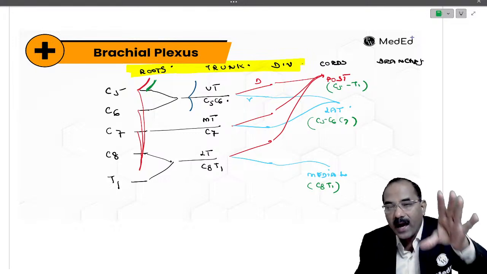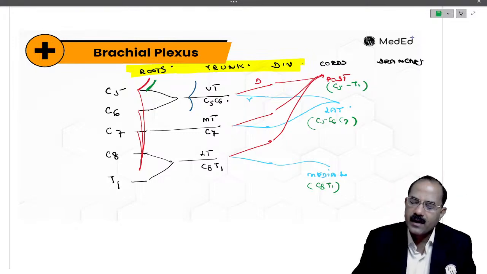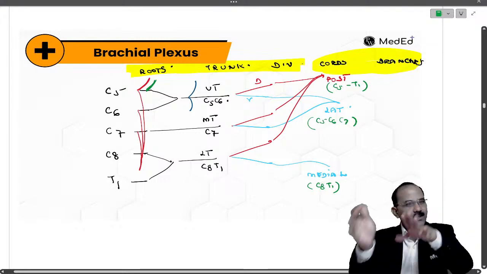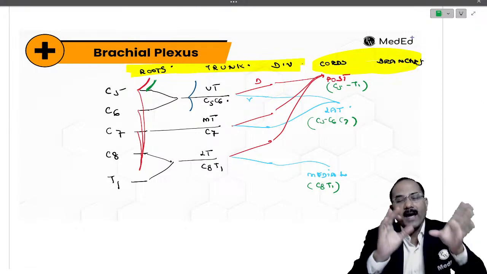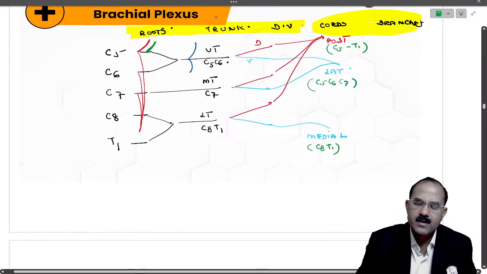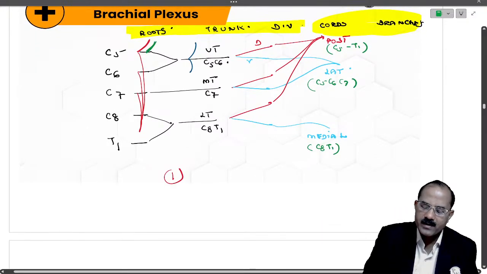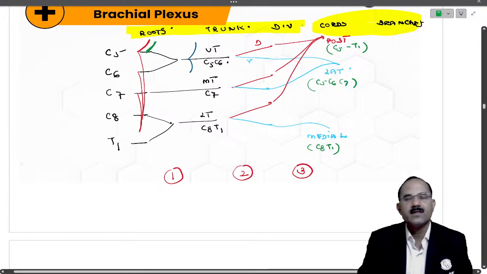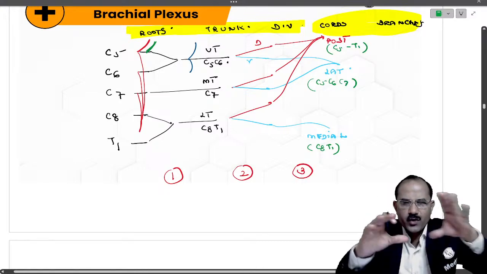What lies in the axilla? In the axilla lie the cords and the nerves. So what is in the axilla? Cords and nerves. Okay. Now we know the axillary artery is divided into three parts. Students, this is the first part of the axillary artery, that's the second part, and that's the third part of the axillary artery. I'll just tell you the relations in short.